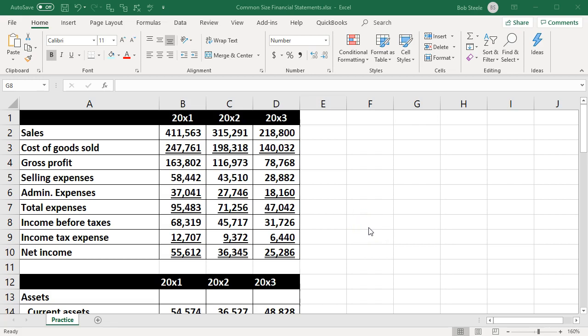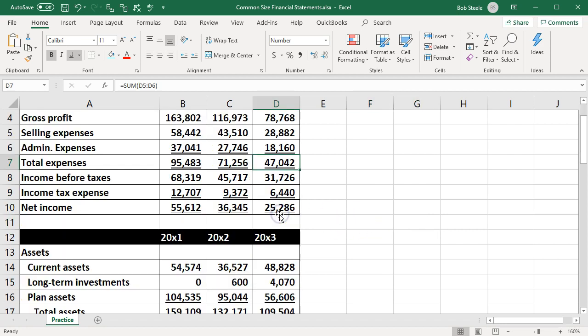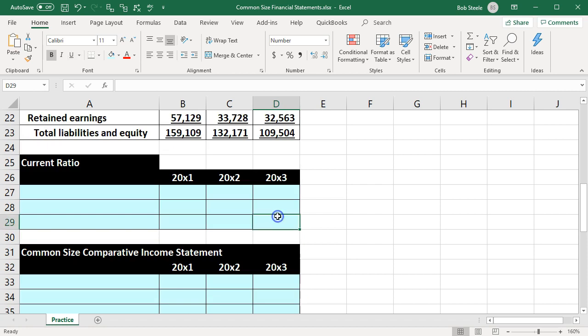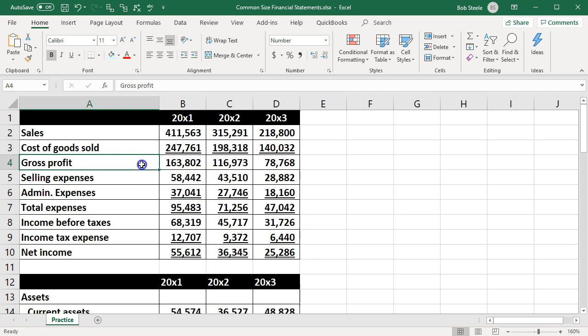In this presentation, we will work a problem which will calculate current ratios, common size comparative income statement, and balance sheet trends. We're going to have our information up top. We're going to use that information to populate the blue areas down below. We do recommend setting up any problem in this format to have the information up top in Excel, words in separate cells from the numbers, so that we can refer to the numbers with references, that being the easiest, best way to move forward.